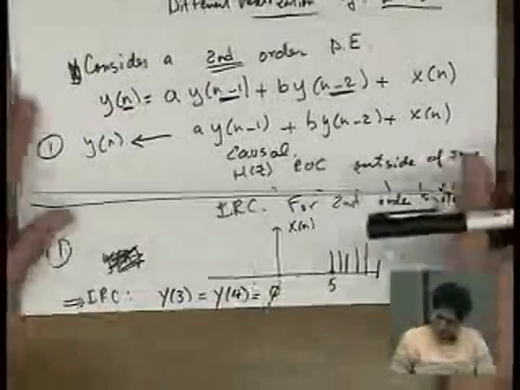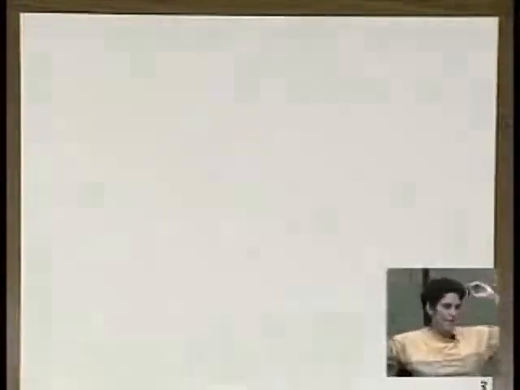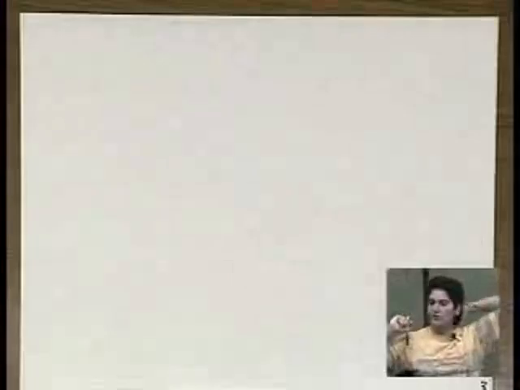Okay. So having said all of these things, one obvious thing to be asking ourselves is: solving these linear constant coefficient difference equations with IRCs and FRCs using that trial and error method, or inductive method, or homogeneous plus particular solution thing, that's a really long way. How can we use some of the tools that we've learned to solve them? And the answer is, if they satisfy IRCs and FRCs and all these goodies, you can just use Z-transform to figure out the output of them for a particular input, or even to compute their transfer function.